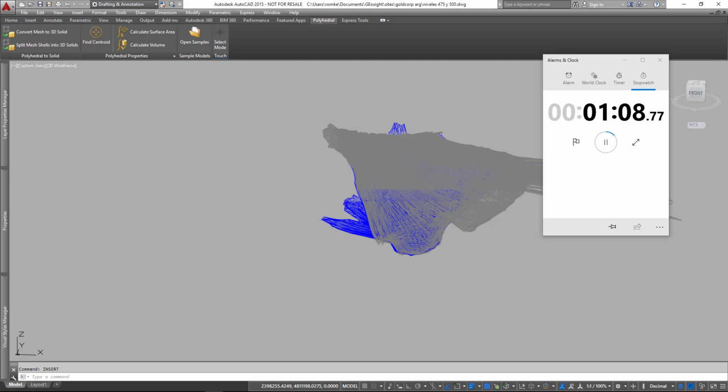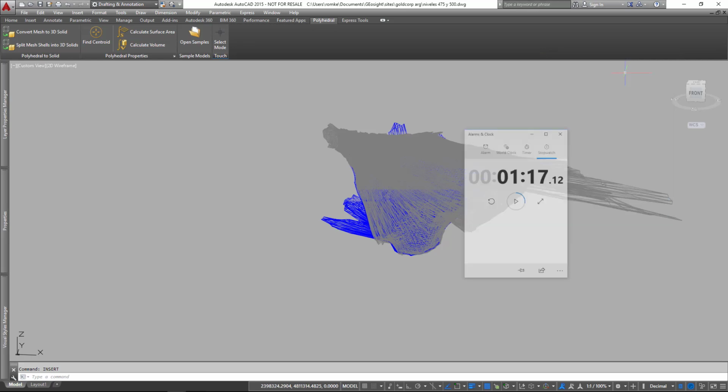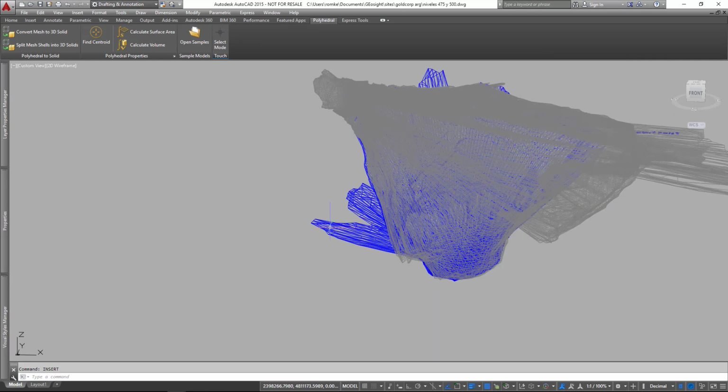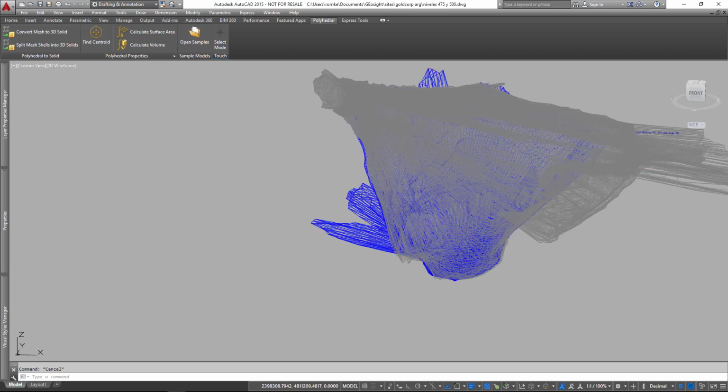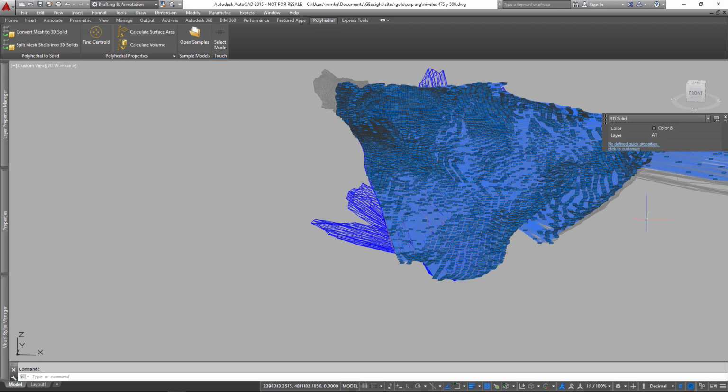Okay, so the third one is imported, and it took a little over a minute. Now, where is it? That's this blue one right here. No? This is it right here.